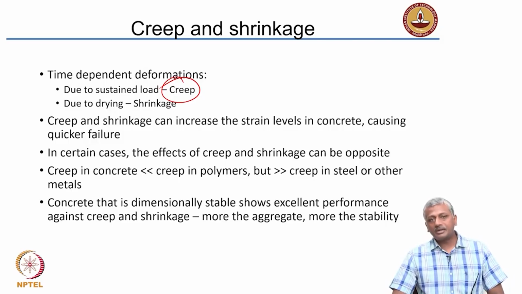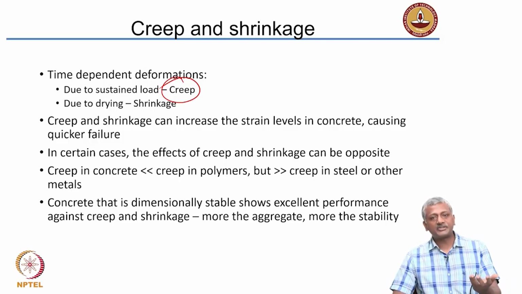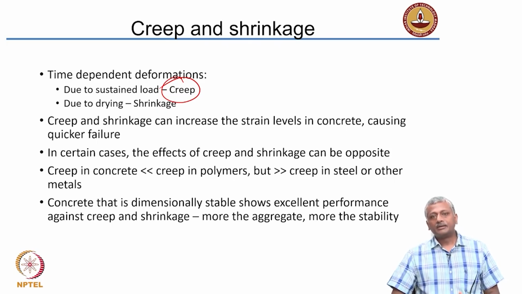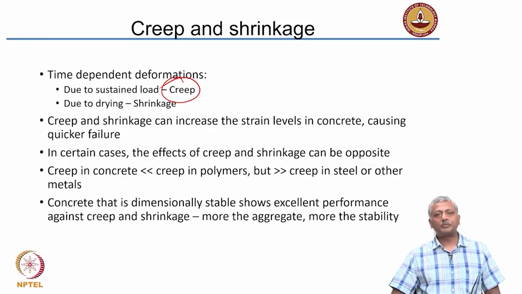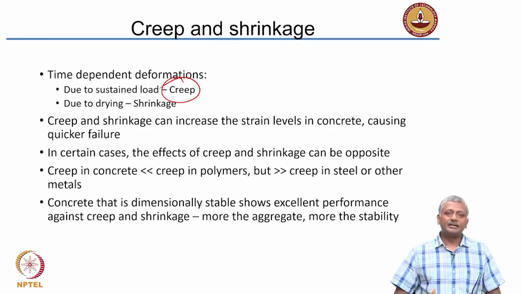Creep in concrete, although it's not as much as in polymers, which we'll talk about in another chapter in this course, can still affect the properties of concrete significantly. When you have creep, it can lead to a faster rate of degradation or deterioration. It can also increase the strain levels in the concrete.